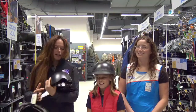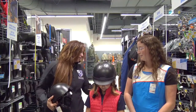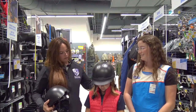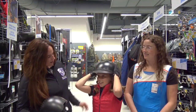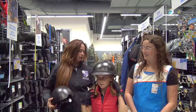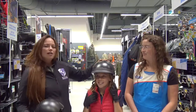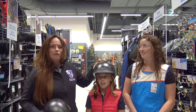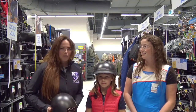The nice thing about these helmets is they actually have a dial at the back, so we're going to try and tighten it here. Turn it a few times. Now see how that feels — is it nice and snug? It definitely feels much better. So if we get a general fit where it's comfortable with just a little bit of movement, then we can tighten the dial at the back to make sure we have a perfect custom fit.